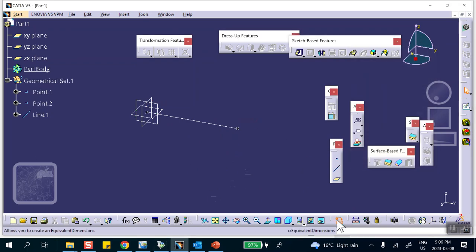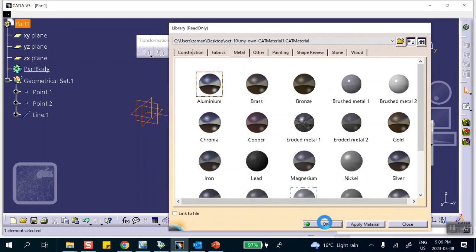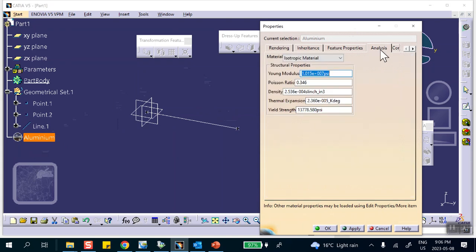Let's apply material to this thing. We're going to apply dummy material aluminum. And I say dummy because I will change the properties of the aluminum so that essentially there is no stiffness and there's no density, pretty much. So if you double click on aluminum, select the analysis tab, I'm going to make the Young's modulus of aluminum 0.1 psi. That's ridiculous because it's 10 million psi. I'm making it 0.1, and the density of it I'm going to make it 0.1.